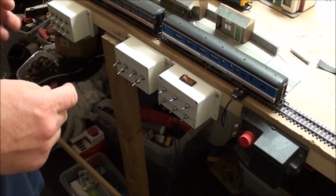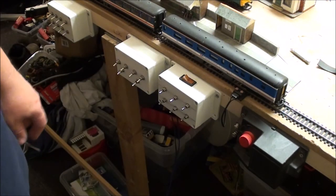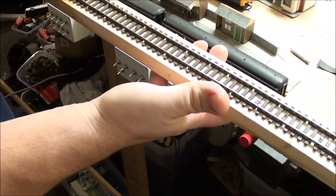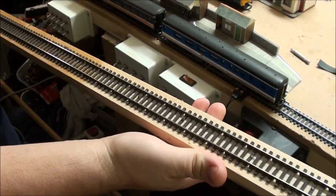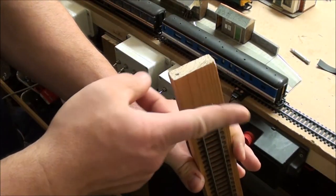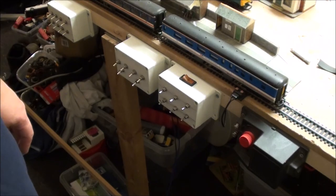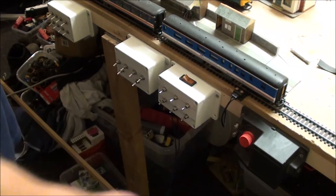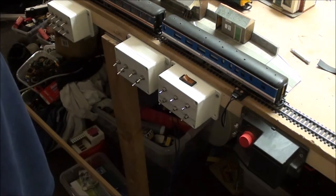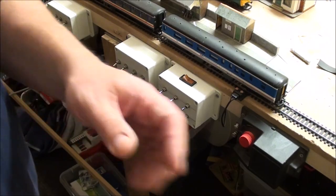but I kind of use that one for my test track, which I made, for when I'm fixing and servicing locos. That's all I did. Just my idea I got from my stepdad, just a track on a bit of wood. So I just crocodile clip it on there, made a cable up for it. Not that I couldn't do it with this one. I'm going to use this one again and then perhaps connect up the other one and just see which I prefer. I think that's the easiest solution, isn't it?